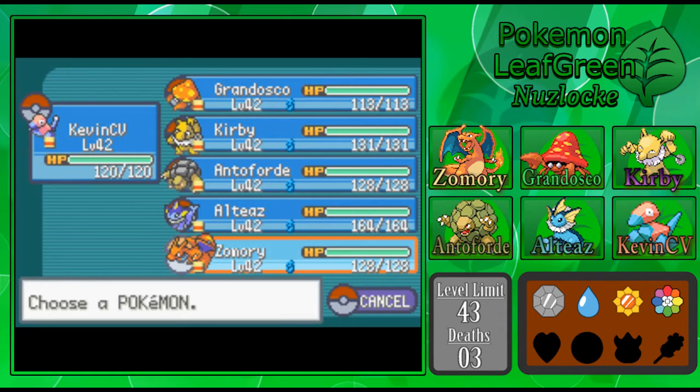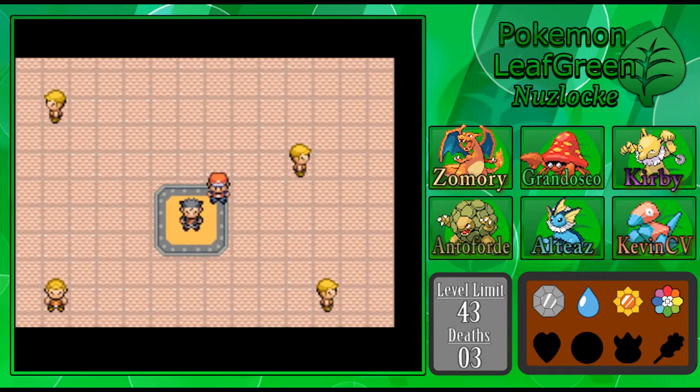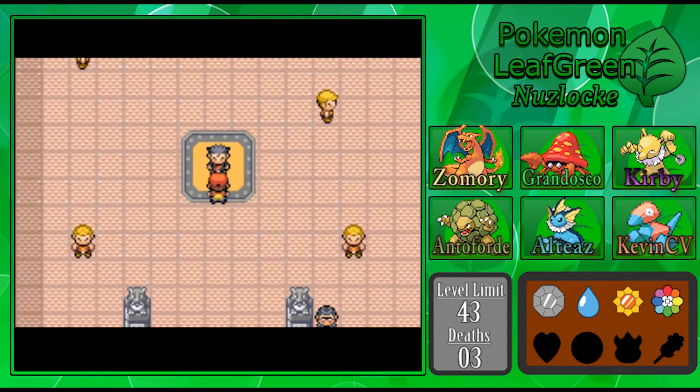I would start with Kirby. Kirby might be the best option, but at the same time, I don't want Kirby to run through this gym entirely, because on the off chance that he does get enough experience to hit level 44, that would be really bad, because he's my best bet against Sabrina, and I need to be able to use him. So I'm gonna go ahead and lead with Kevin here. Go face the gym leader head on, and here we go. First gym battle in a long time.